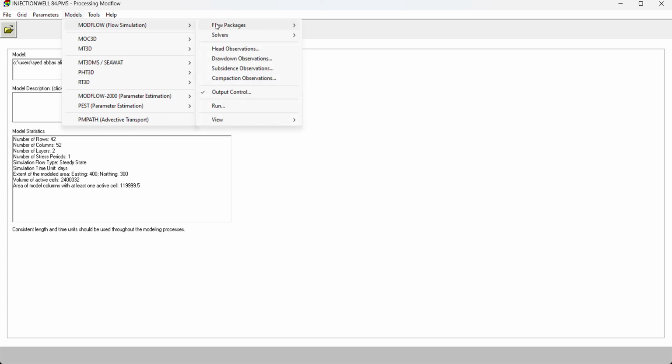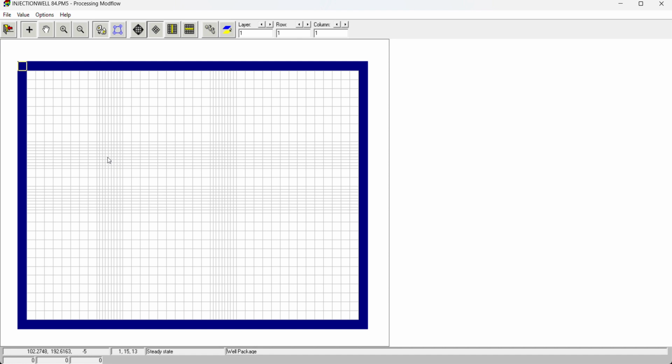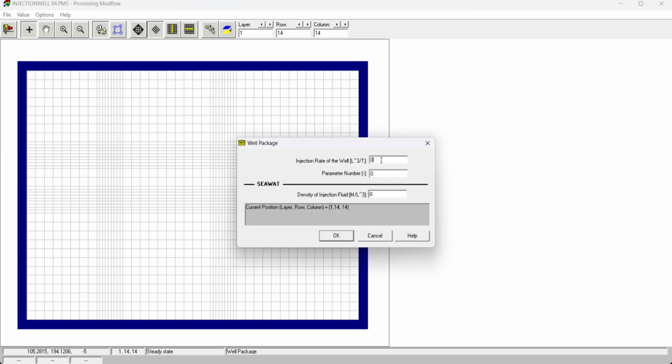Now come to the well locations. Yes, here we can plot our injection wells and production wells from the first or second layer. For the first layer, we are selecting our injection wells.